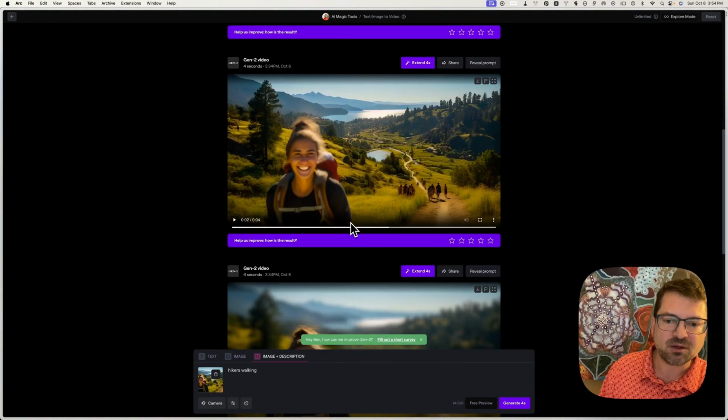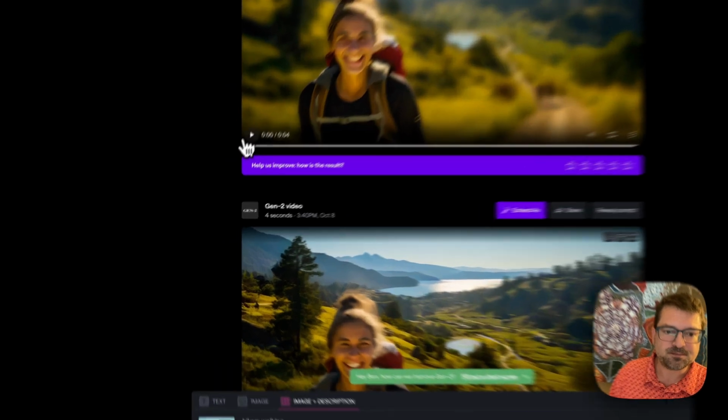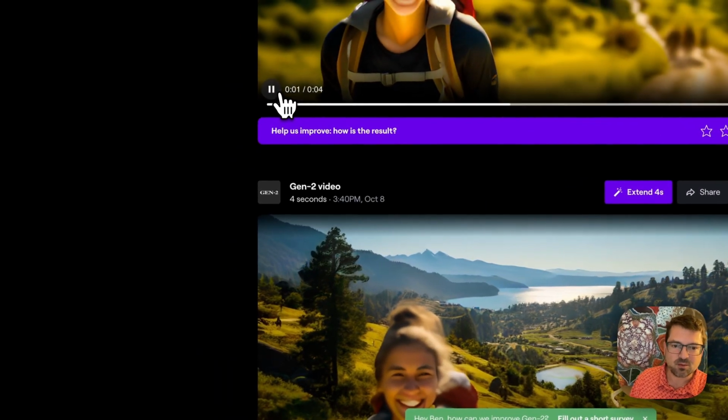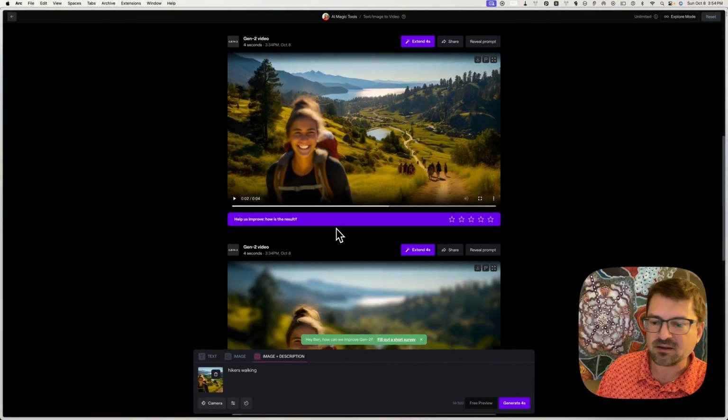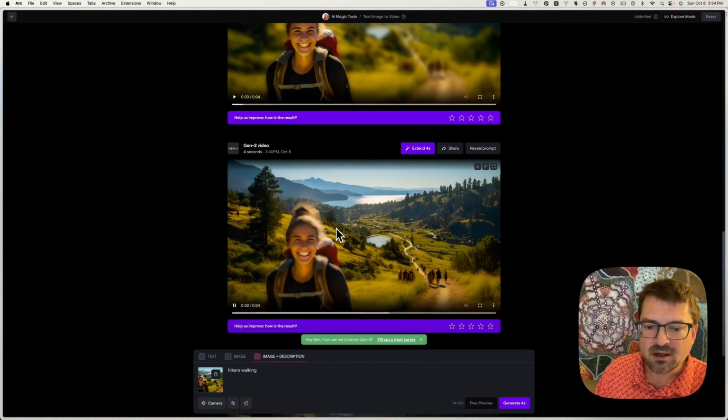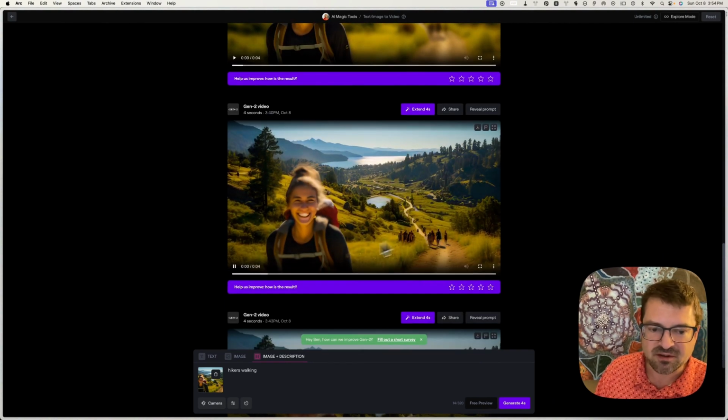So I tried a few iterations, and this one had a little too much movement. Again, I just couldn't get the movement I wanted. I really wanted the background hikers to move in this one, and they're not. So we'll go ahead and download these and give it a shot too.